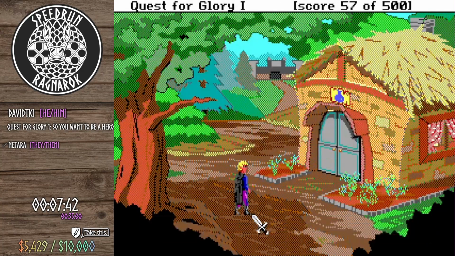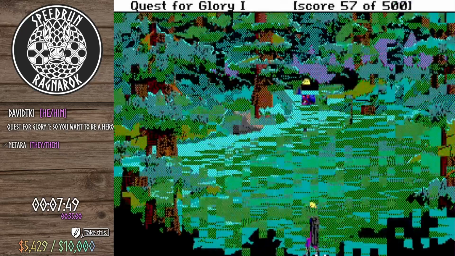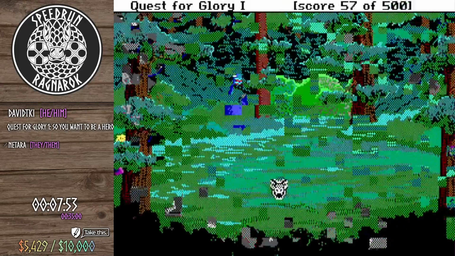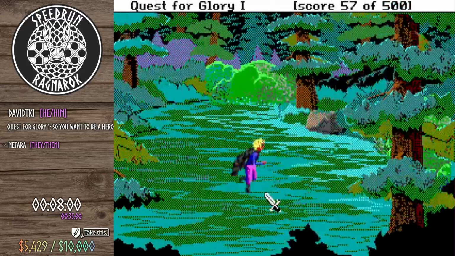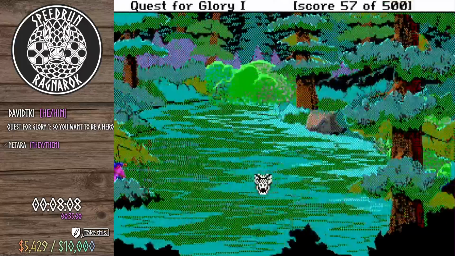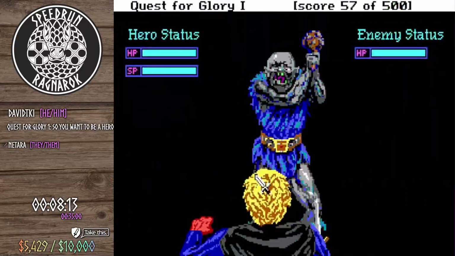Mid-afternoon. Night is still young. The being able to rest at any time flag is really useful for just passing time quickly. So, trolls prior to 1000 experience only show up in this region of the map. I do have some checks for... where is it? Troll's Beard. Also Cheetar Claws. 1 in 5 chance here. Here we go. Here's a troll.